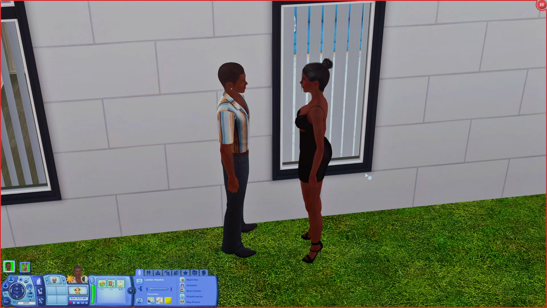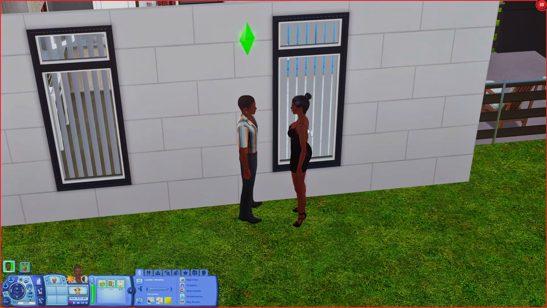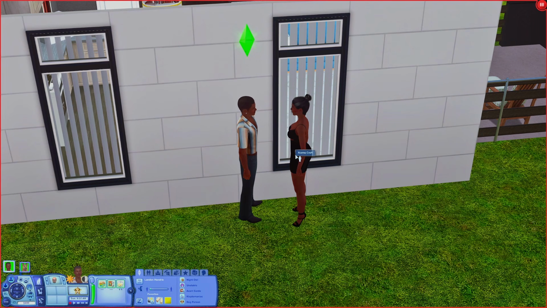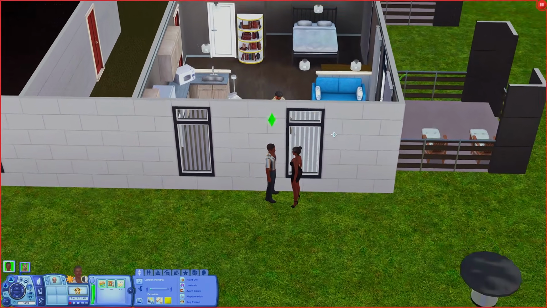I know that they can get pregnant when they're in stasis, because they're on the lot. Like, even though this Sim, Norma Craft, is in stasis, if I had them woohoo right now, she could get pregnant. I don't know if the pregnancy will progress though, so that is something to try out yourself to see. But for the most part, it works exactly the way that Sims 2 would work at this point.